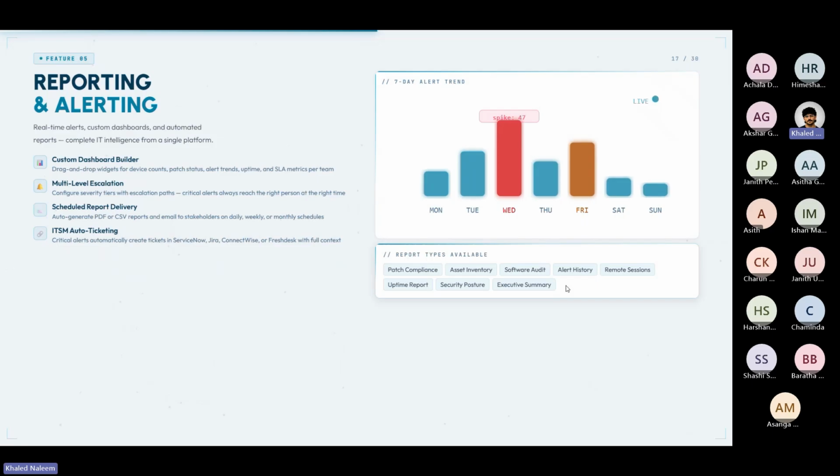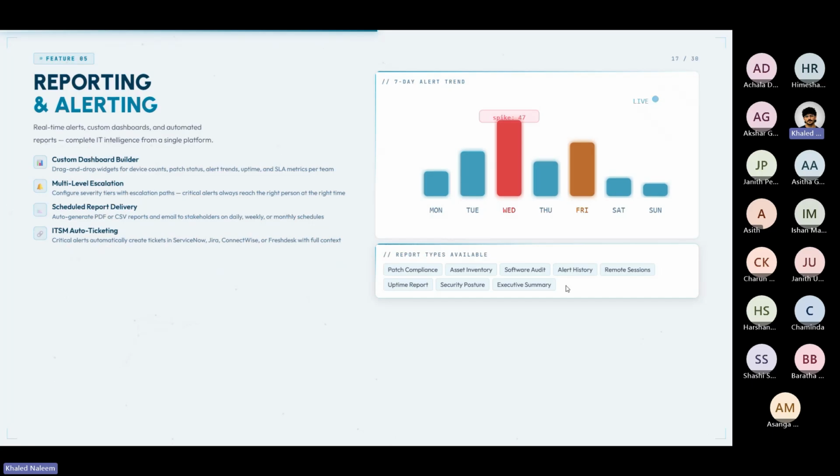And reporting and alerting, of course, is a very important feature to many organizations, especially when it comes to audits and compliance, because IT teams are sometimes in charge of making sure that the organization or the board knows what's going on. So NinjaOne serves two audiences when it comes to reporting.